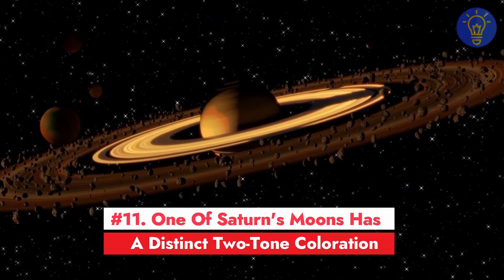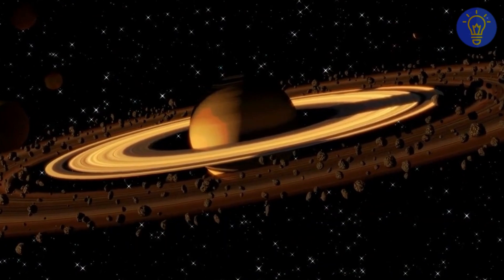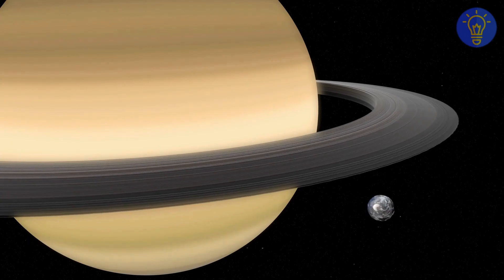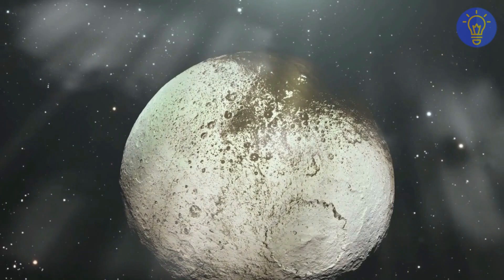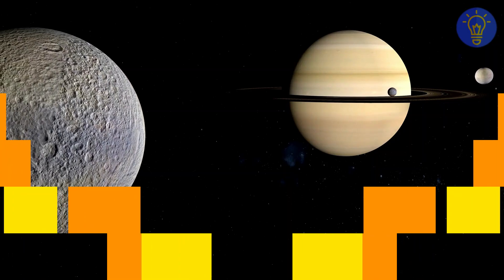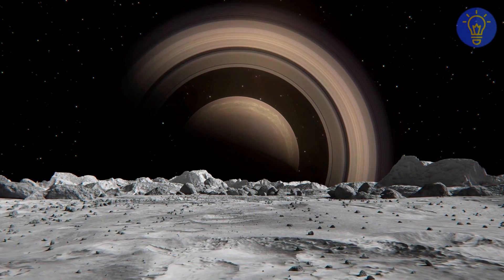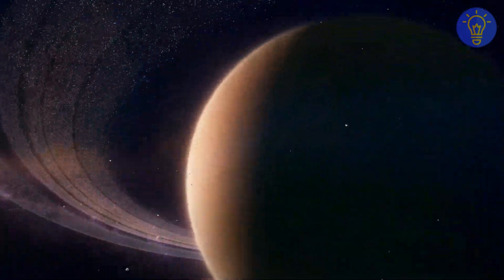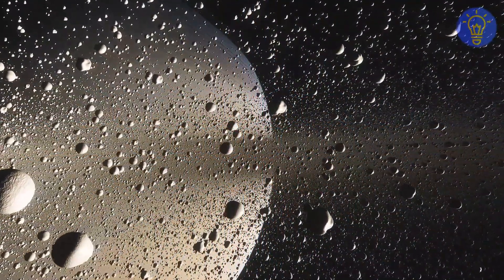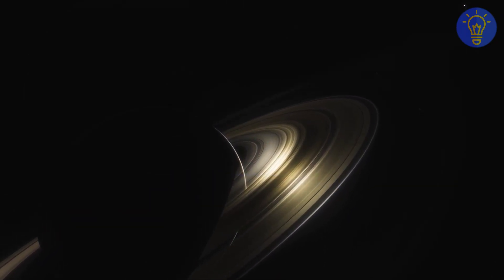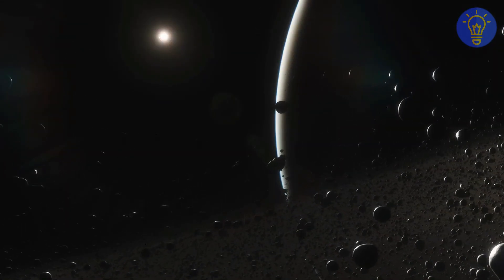Number 11. One of Saturn's moons has a distinct two-tone coloration. Iapetus, one of Saturn's 62 moons, is a unique celestial object. This moon has a distinctive two-tone coloration, with one side being much darker than the other. As of 2018, this strange occurrence isn't present on any other moons in the solar system. Instead, Iapetus' color has to do with its position with the rest of Saturn's moons. It turns out that Iapetus is way outside Saturn's rings. And because of this, it gets hit with a lot of space debris from objects that might be passing through its orbit, explaining the dark areas, according to Forbes.